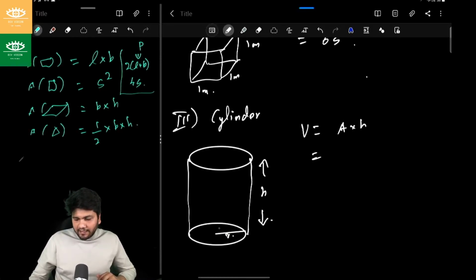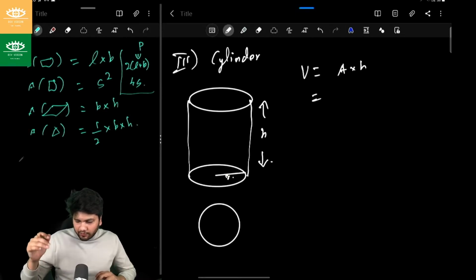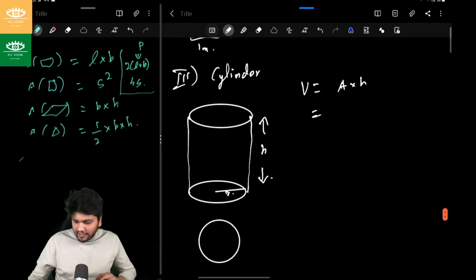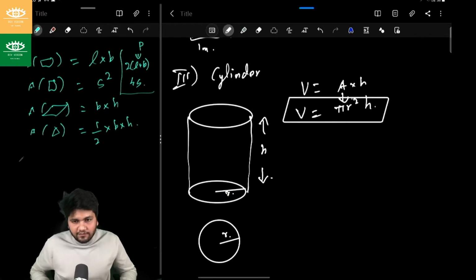So what is area? Area is a circle, right? It's a circle at the end. If you see at this position, from the top view or from the base, that's going to be a circle, whose area is what? It's going to be pi r square. So the radius is this much, so pi r square is the area. Height is how much? Height they have given, so pi r square h is the volume of the cylinder. So base into height, again, that will give you volume.